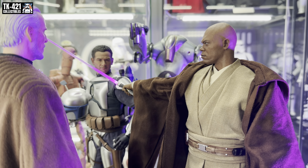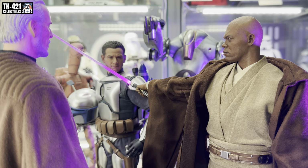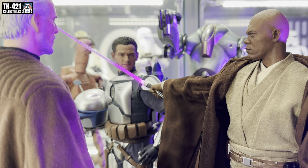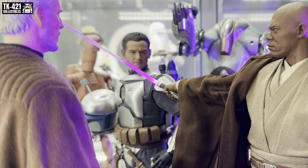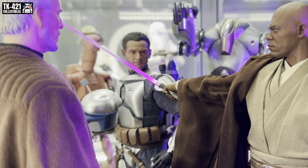And it's just a quick display option from that scene in Attack of the Clones. He goes, this party's over. With Jango Fett, obviously, Count Dooku, and they put the battle droid in the back, the B1 battle droid. I think Boba Fett should be in the background as well, but obviously we've not got a young Boba Fett. But good options you can do with this character. Lots of display options if you've got any of the Attack of the Clones figures.